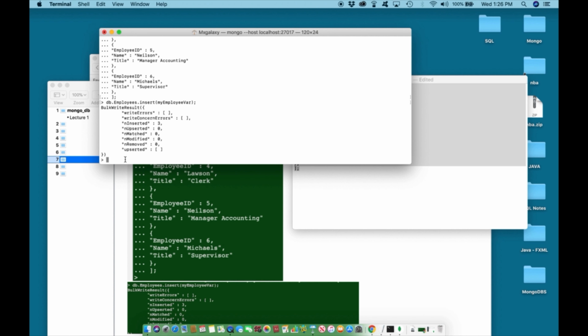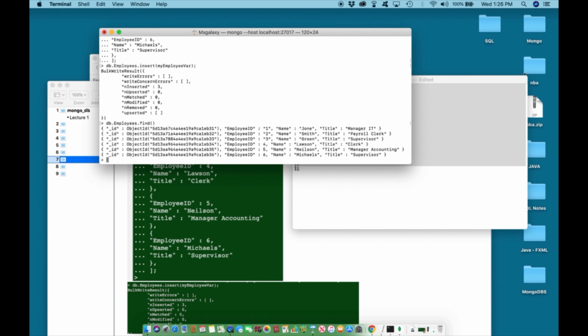Now let's go ahead and look at that information in the database. Do you remember how to do it? db, the name of the collection, which is employees, period, find.